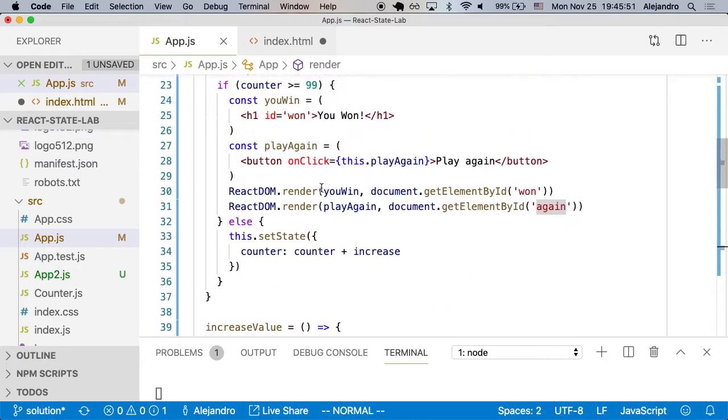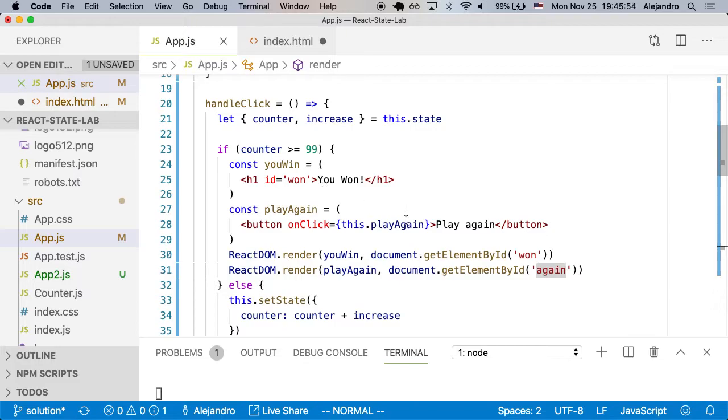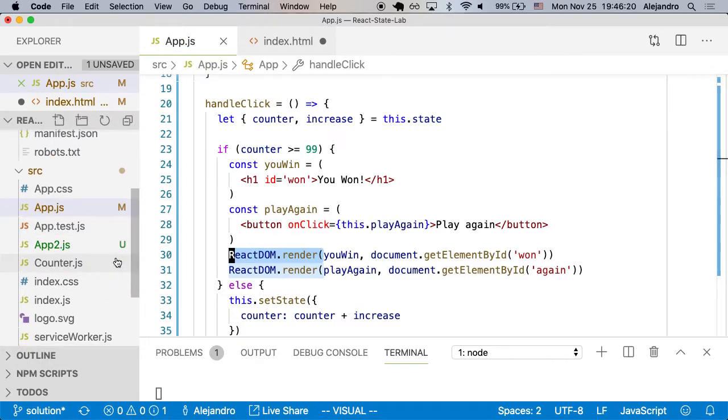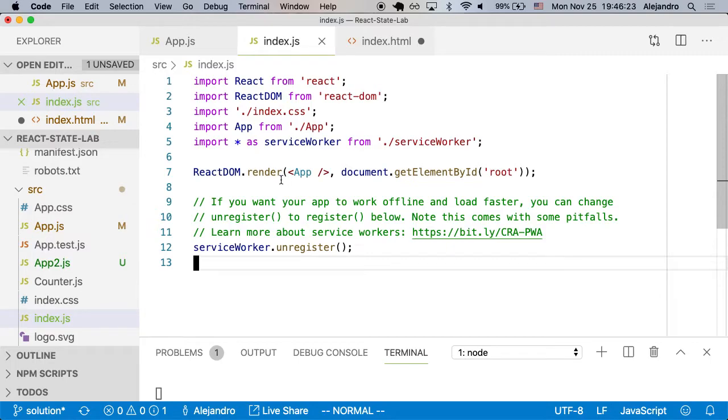Right. So this works as we expect, but this is doing something that we should avoid when we're working with React, which is touching the DOM manually with like get element by ID. And on top of that, we're rendering basically multiple React apps. When we're dealing with React, we only have one ReactDOM render in index.js right here, because this is going to be like the gateway for our app. We only need one.